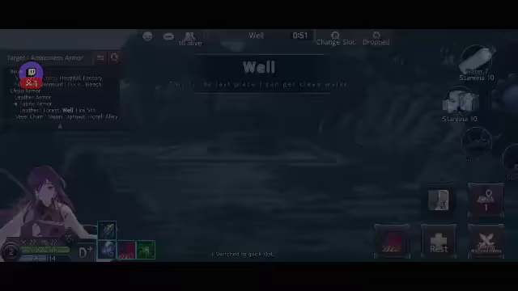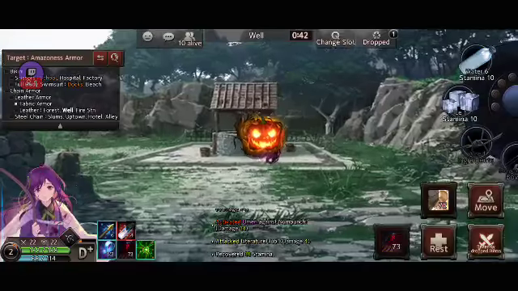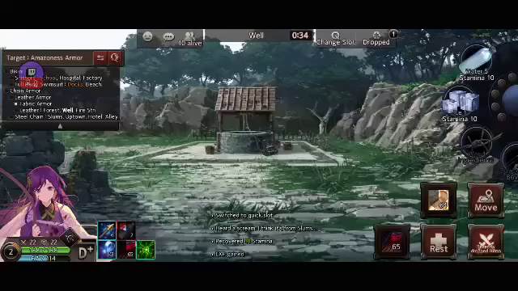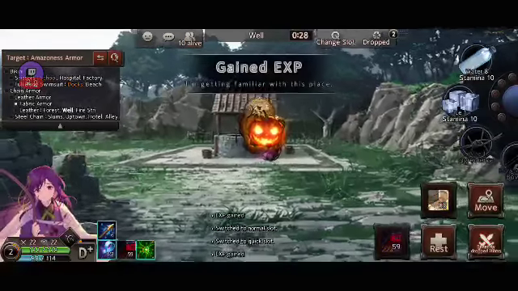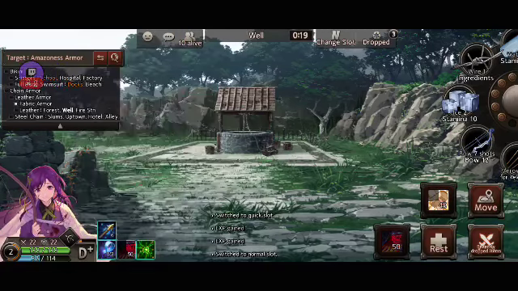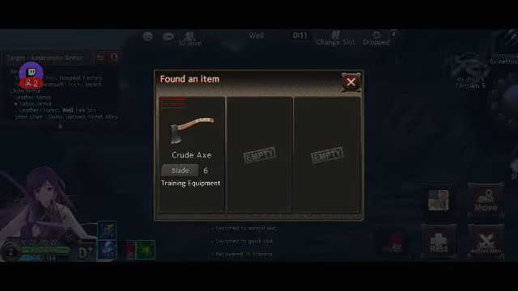Okay, we'll use Omen. We'll just grab the arrows because we need that. Okay. We'll take another. I don't know why notifications are so annoying sometimes. Oh dear. Oh god.